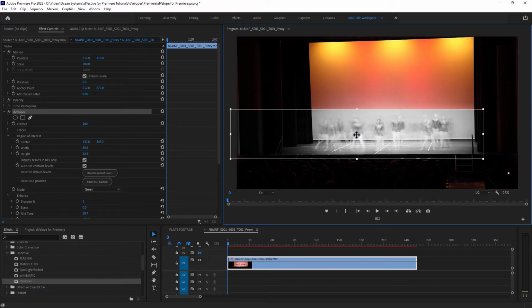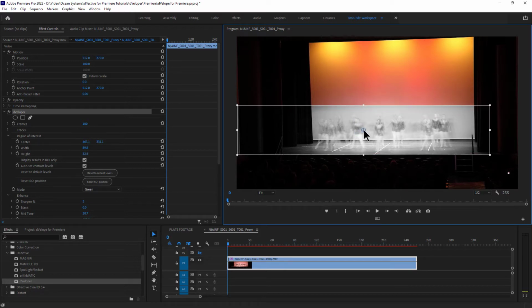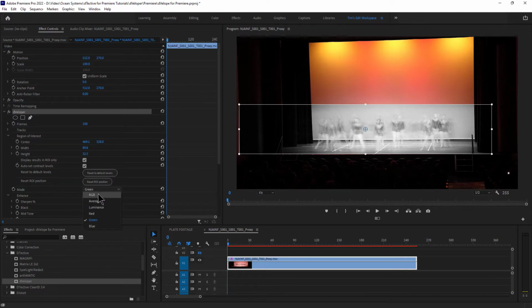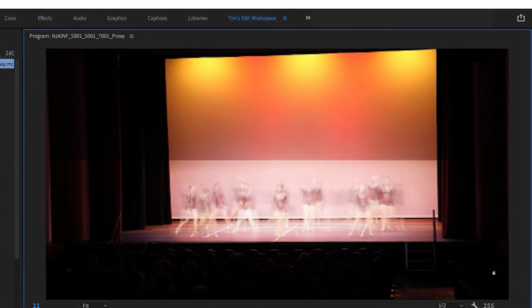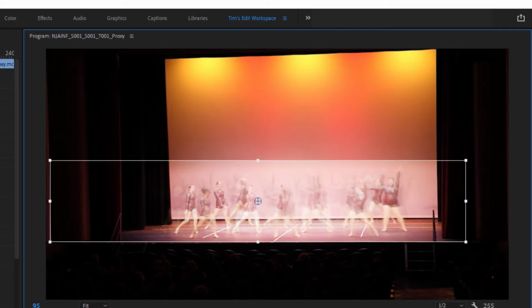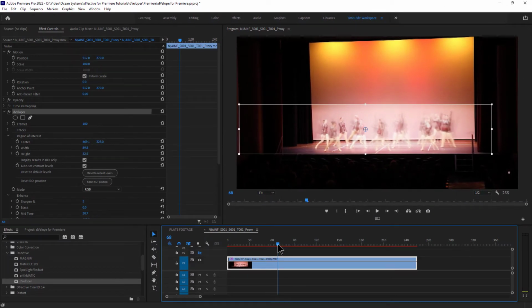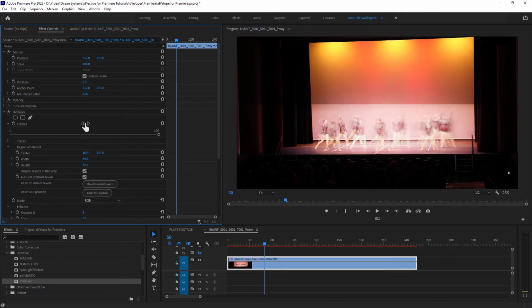And the reason for that is that dVeloper is combining all these frames and then averaging those values. So if I was to play this, let's change the output to RGB. I'll discuss the modes and the outputs in a minute, but change this to RGB so you can really see. And when I play this, they're just all blurry. The way this works when it's frame averaging is dVeloper looks and averages frames both forward and back. So if I'm on frame 50 and I'm averaging 100 frames, dVeloper is going to look forward 50 frames and back 50 frames and then average those values.